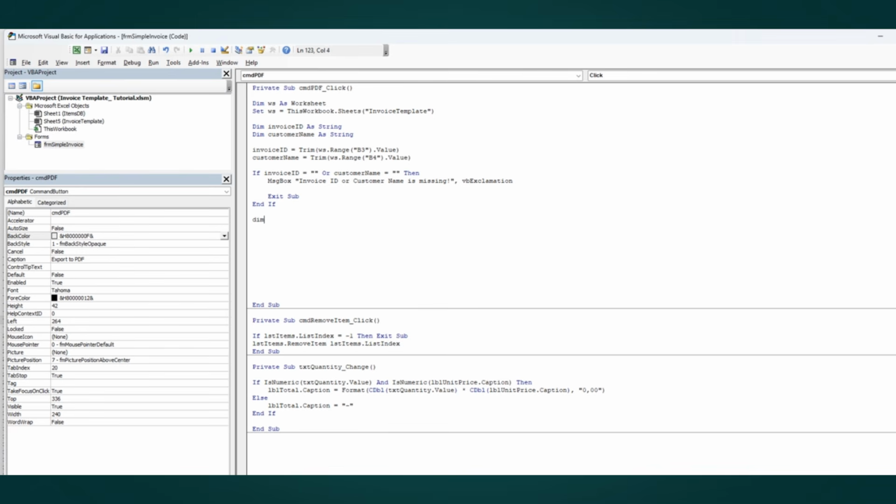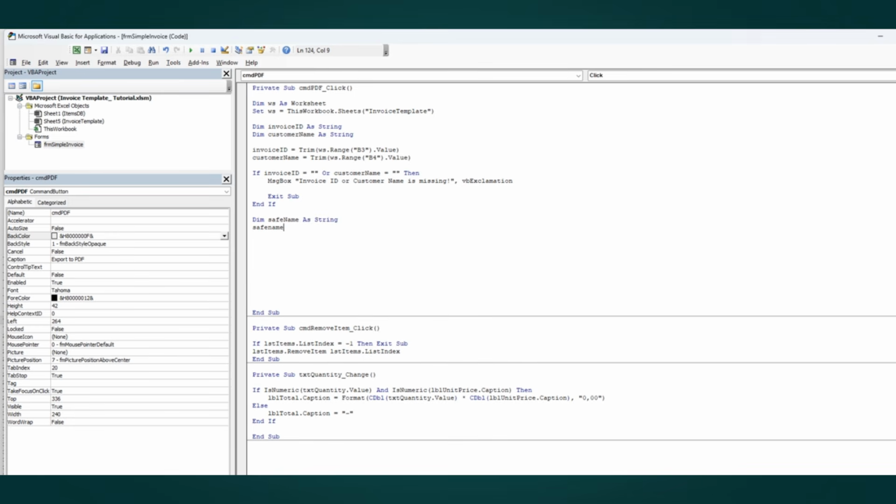So we're going to Dim saveName As String, saveName equals Replace, invoice ID, and then we're going to do this line, and customer name, comma, and then slash, comma, this line.